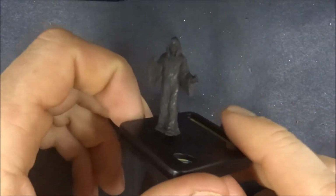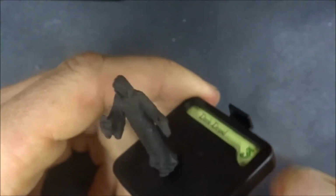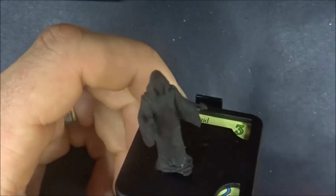So this guy's going to be really, really simple. Shouldn't take too long. So yeah, just going to get into base coating, start with the skin, then do the robe, finish off with whatever that is in his hand.